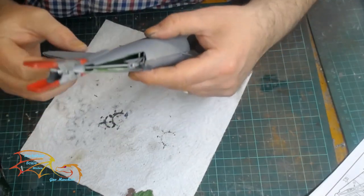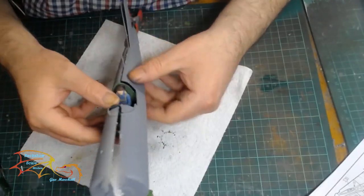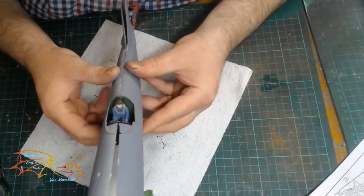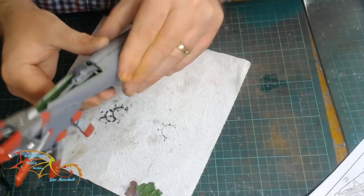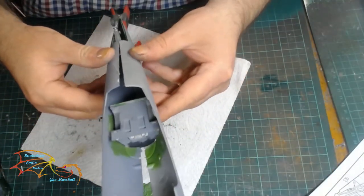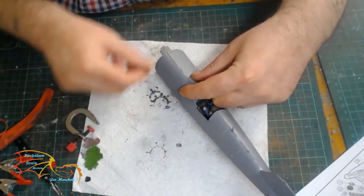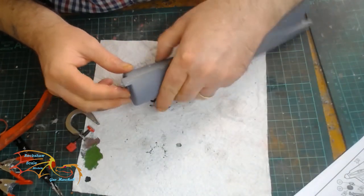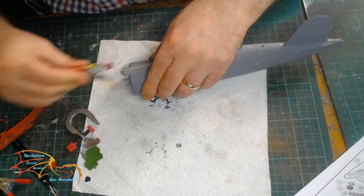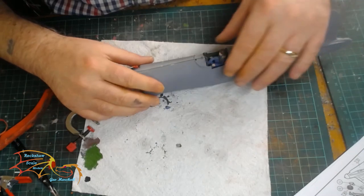So as you can see there, the alignment of the fuselage is going quite well. I'm just going to clamp it as I go along and cement it, obviously, also. And once I've cemented one section, I'll just work my way down and squeeze each part of the fuselage together until it sets. Just working my way down to the last section now, just getting things lined up. As you can see, I've already taken the clamps off the tail end and just applying new clamps now to the front part of the fuselage.